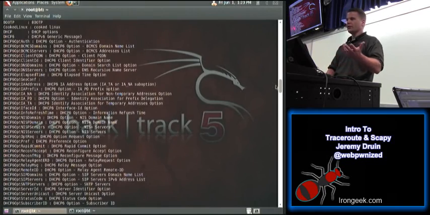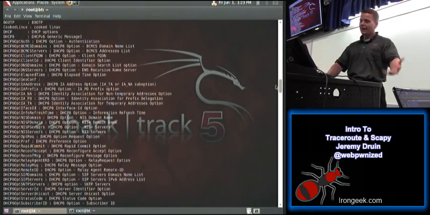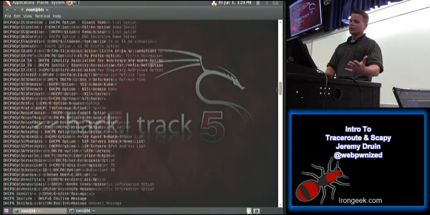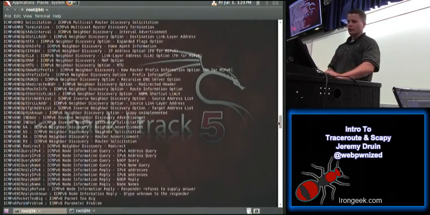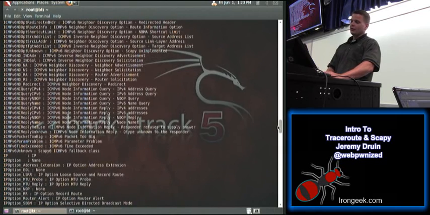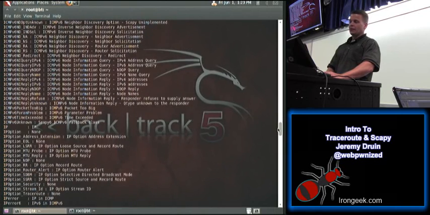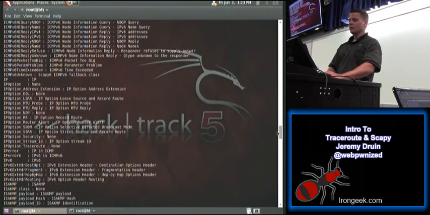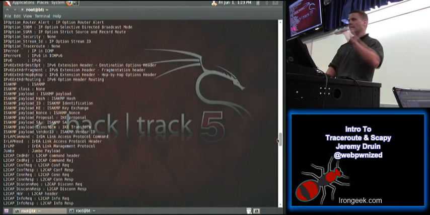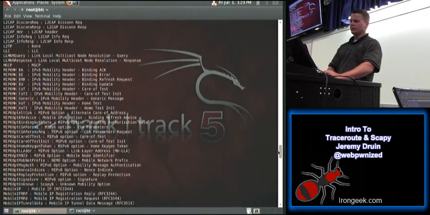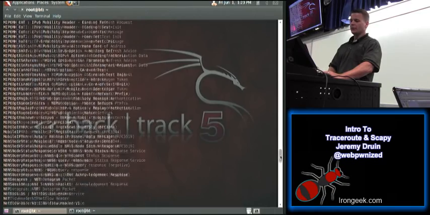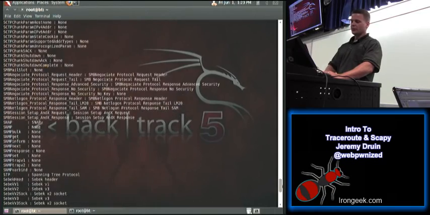So remember earlier I said Nmap can't do literally everything that Scapy can do, and that's because Scapy supports more protocols. Now with the Nmap scripting engine, Nmap supports a lot more protocols than you would think, and it can talk some high-level protocols like web and file and printer sharing and things like that as well. So it's not completely bound to TCP, UDP, but certainly you can see this list is pretty impressive.